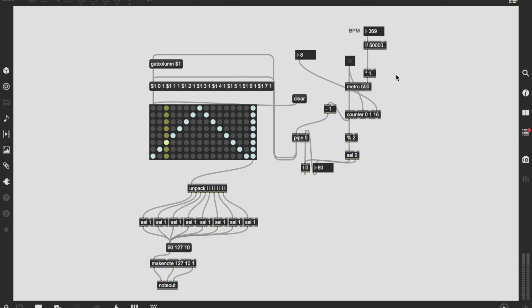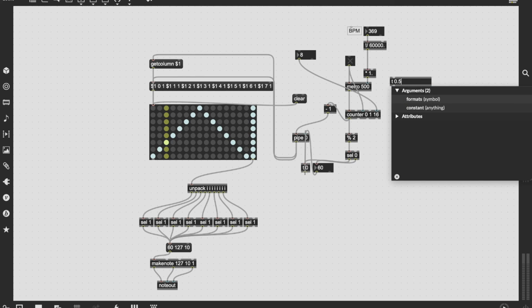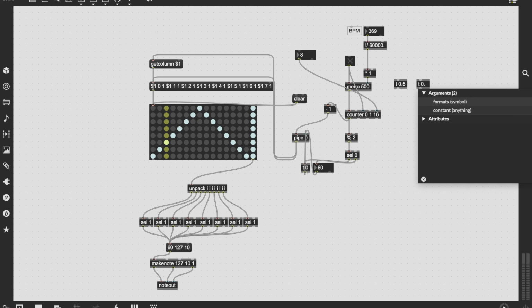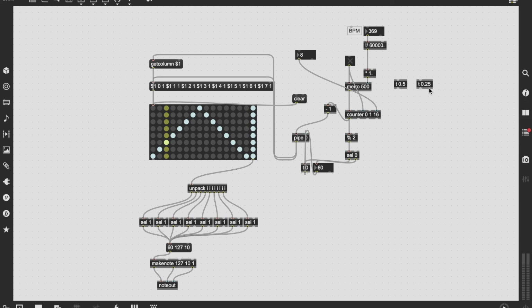But we can multiply it by different subdivisions. For example, if we want 8th notes, we can multiply it by half. So let's trigger half every time we select 8th notes. And if we want 16th notes, which is like the basics of any good classic drum sequencer, we can multiply it by a quarter. And what about triplets?